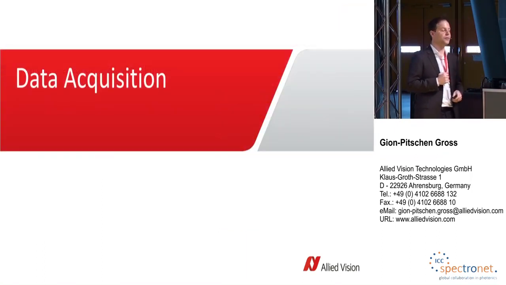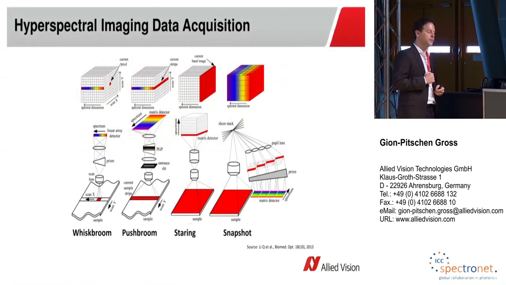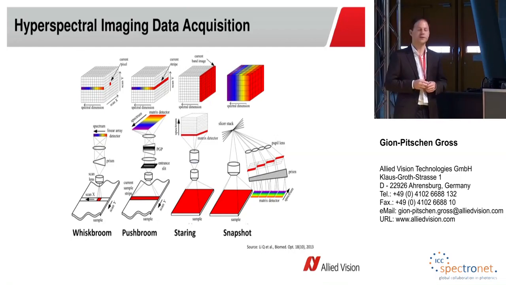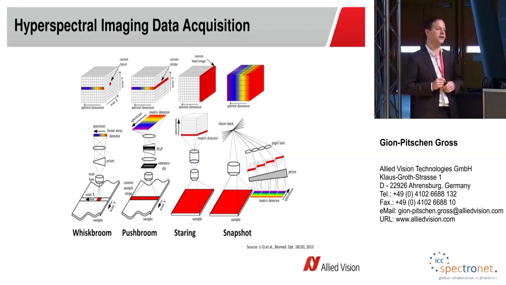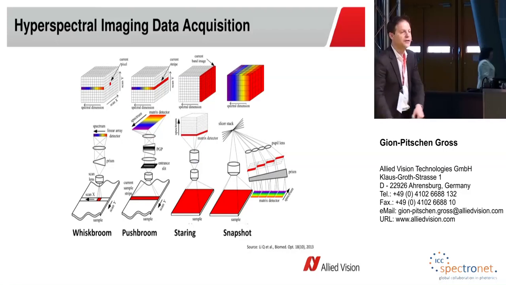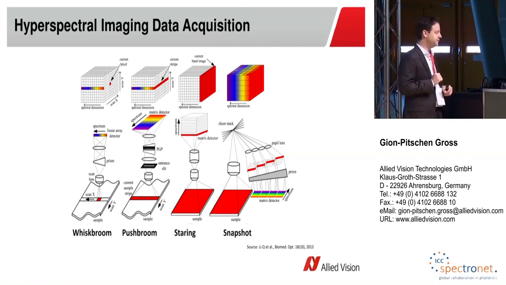So how can I acquire such an image? There are commonly different techniques used. I'll start with the whisk broom technique, which is a technique not much used anymore. There I observe a region pixel by pixel, much like I would use a whisk broom. So I scan the whole image pixel by pixel and refract the spectral information onto a line sensor.